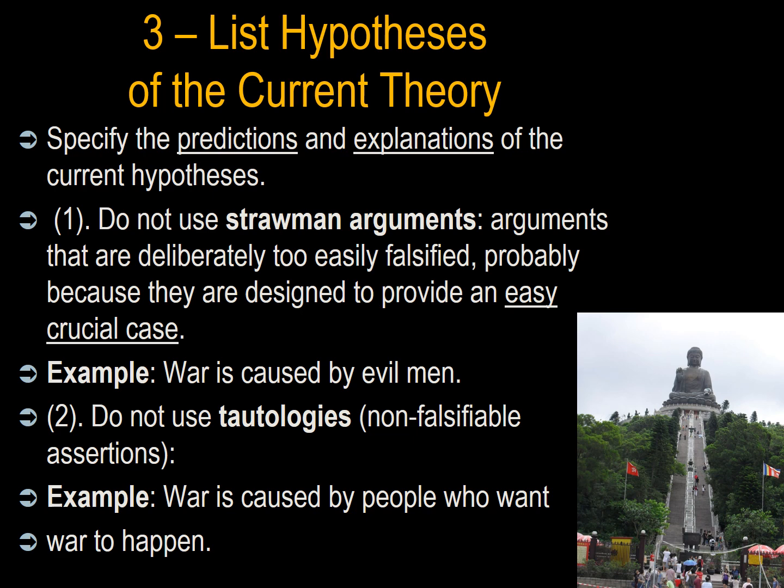Any if-then statement you come up with has to have a falsifiable component. It can't be true by definition, right? So to de-tautologize this, you want to go to the prior cause. All right, war is caused by people who want war to happen. What caused them to want war to happen? All right, and you're going to start getting variation there, because some people are going to go, I want to go to war for this, and other people are going to go, I don't want to go to war for this, and then you're going to have at least some variation, and you can sort of lock down on that and then try to make a prediction based on that.